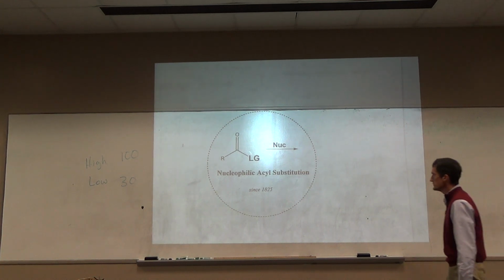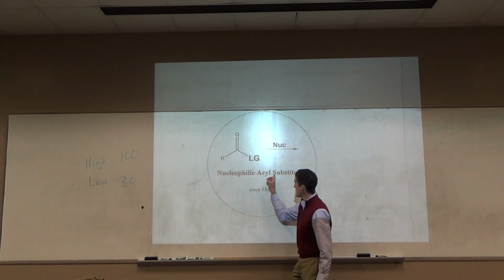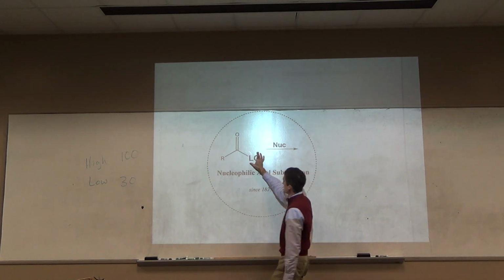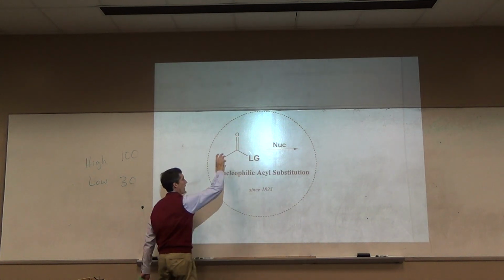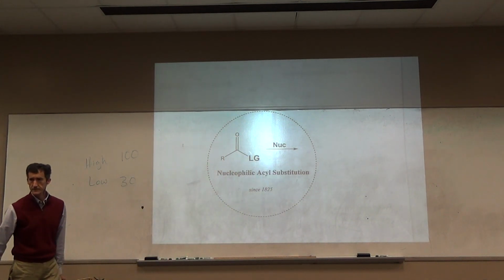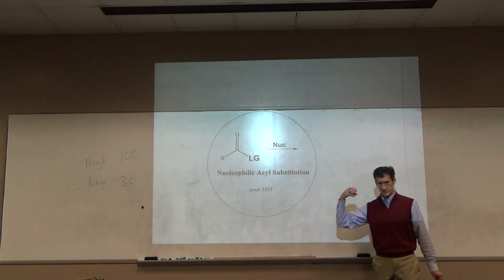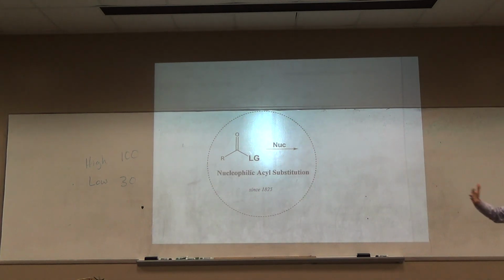Nucleophilic acyl substitution. Another NAS, but this is acyl substitution. Okay, leaving group on a carbonyl, often called an acyl group. Of course, there's many particulars and details here. This is a very general overview. Of course, we'll also be doing chemistry of nitriles, which do not have a carbonyl.